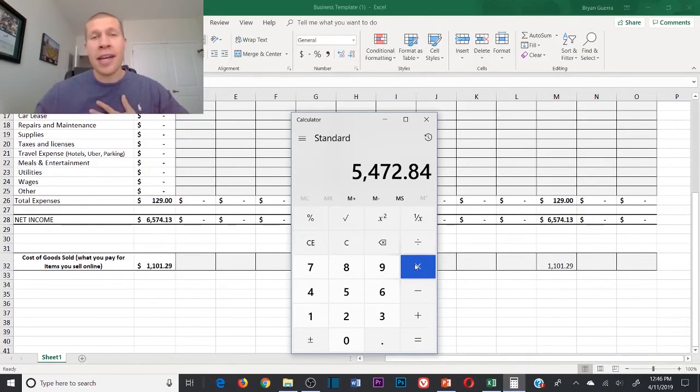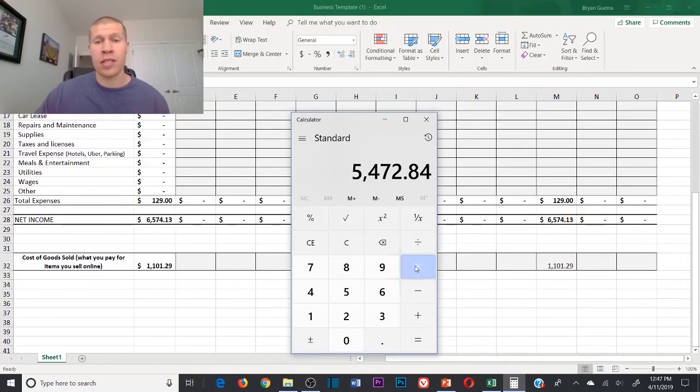People always give me crap about this, but I like to take 30% out for taxes ahead of time. Now, it does not mean that I'm going to basically pay all that money in taxes, whether you're paying monthly, quarterly, or at the end of the year. But I just like to have more in my tax fund for a lot of different reasons, right? So I'd rather have more at the end of the year than have to come up with money to pay my taxes. So I'd rather take 30% than 20% just in case I have to pay more than that. So it's more of a conservative estimate why I take more.